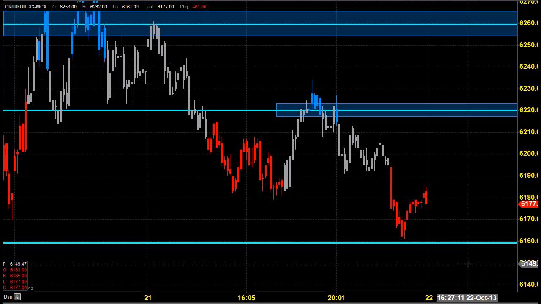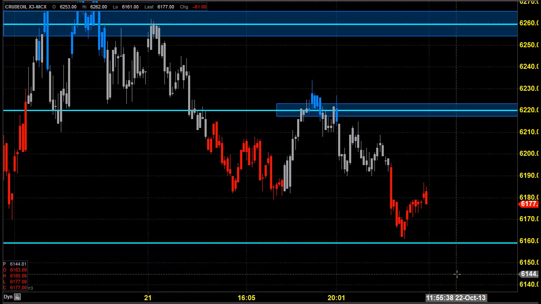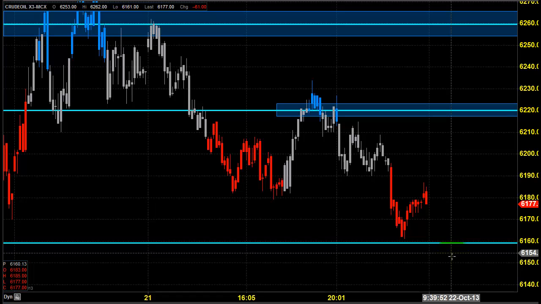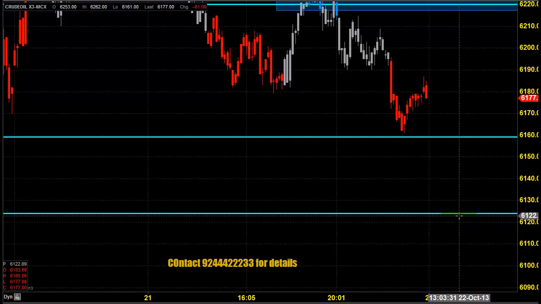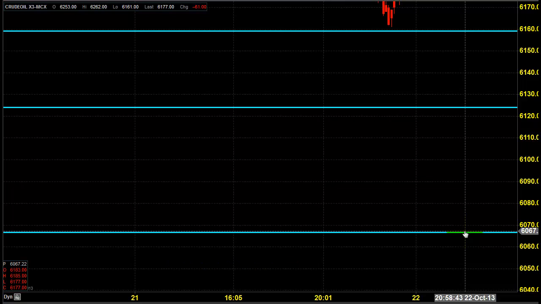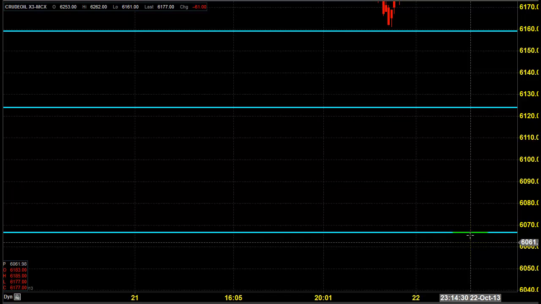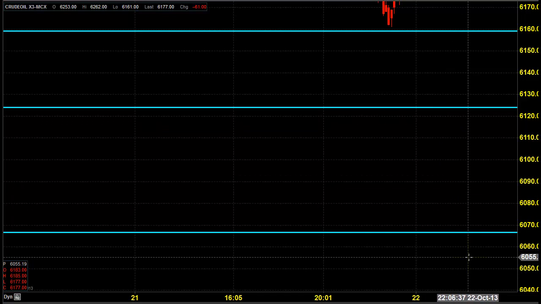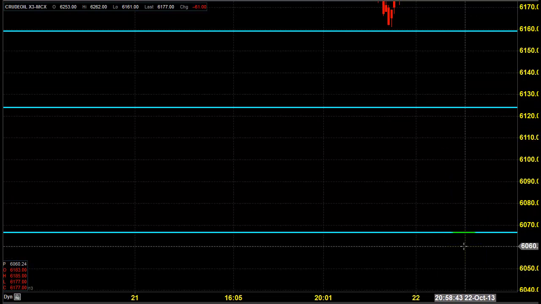As far as our expectation is concerned, it can open around 6160 or below, which means that the momentum for selling is going to continue. There is no doubt about the trend. So what are the possible targets we can expect? The next level is 6122. So this is the next target you can expect, and the possible next target is 6066. If you notice that 6066, it means the price is slowly approaching the psychological 6000 zone. So you should be very careful once the price reaches this target.